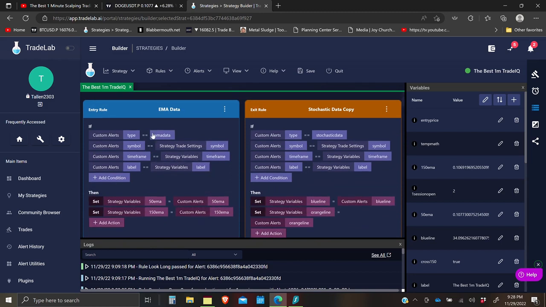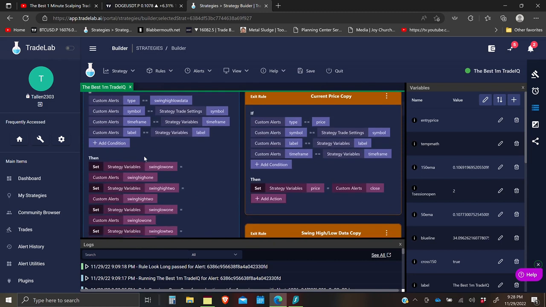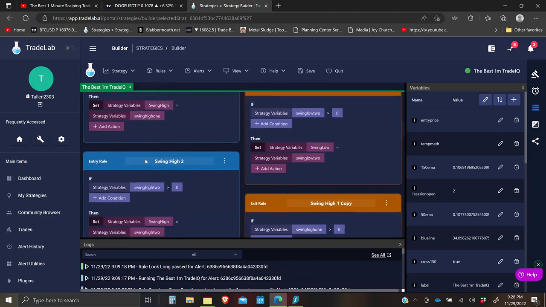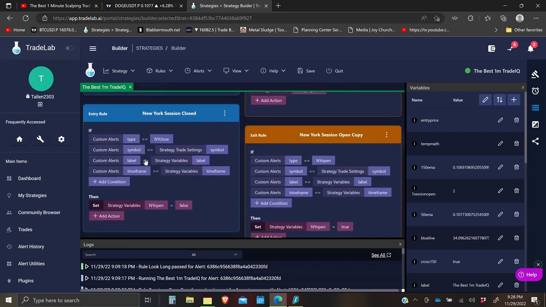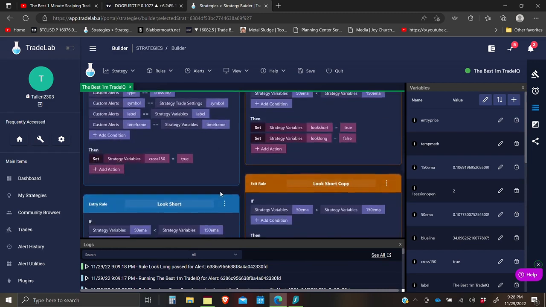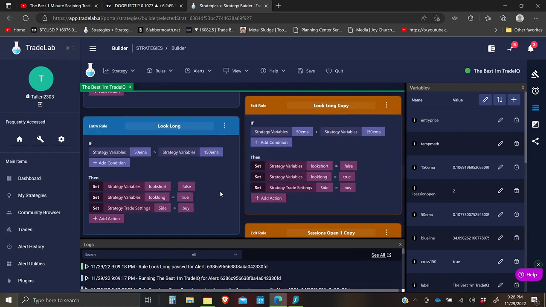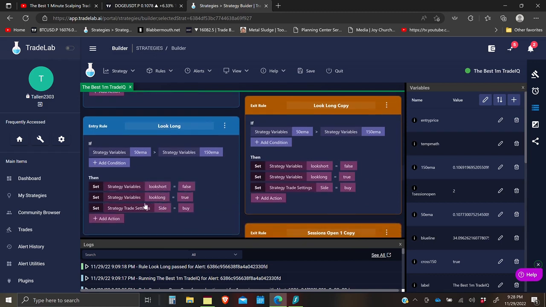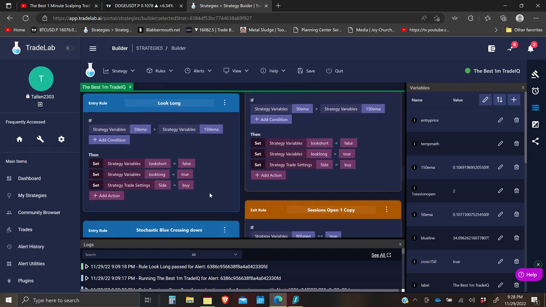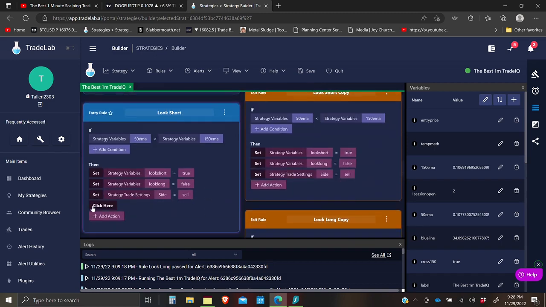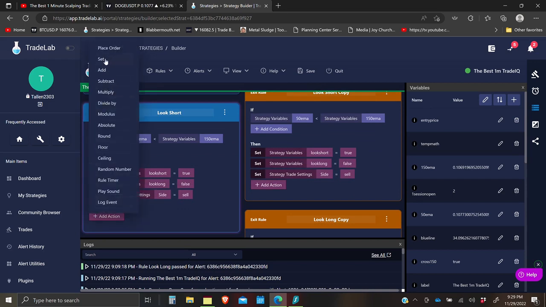Maybe on the EMA cross, there's the data. I think here we'll also set the cross to false.